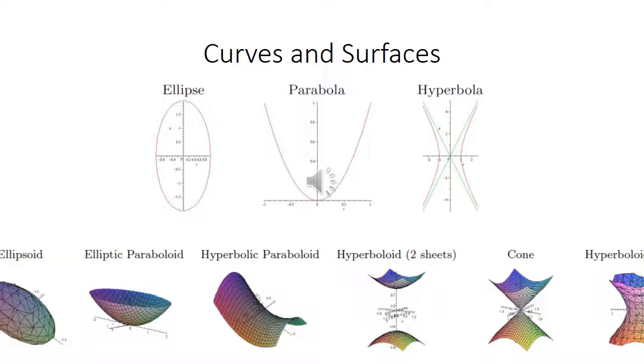We won't just look at curves, we'll look at the idea of surfaces. So the simplest surfaces are planes, and then the next most complicated one you're probably more familiar with is spheres. And then we're going to look at what are called the quadric surfaces, and you can see a few listed on the bottom of the video here.